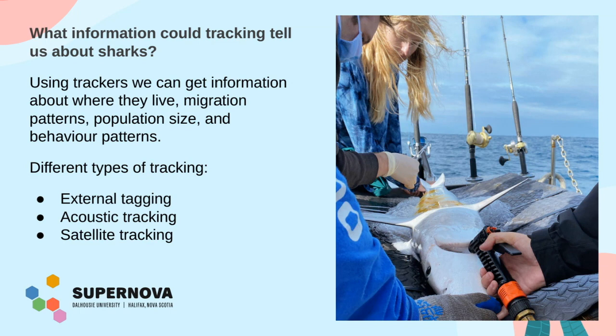There's lots of argument and different types of information out there about if sharks can or cannot feel pain. And I think that from what I know, there isn't a definite answer on that. There's lots of scientists who think that sharks can feel pain. There's lots of scientists that think that they cannot feel pain. But what is agreed is that tagging doesn't hurt them compared to the kinds of wounds and the kinds of pain that they are getting just from battling other animals in the ocean. So this isn't something that's harming them or hurting them in any way, but it is a way that we as researchers and scientists can work to improve what we know about them so that we can protect them better.